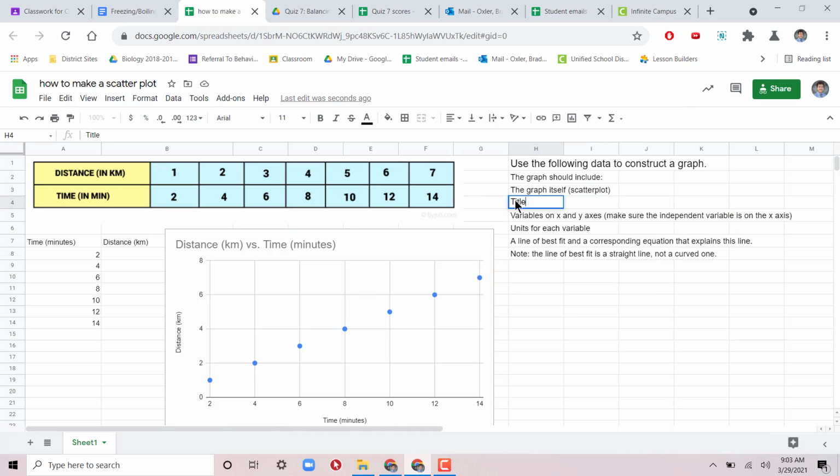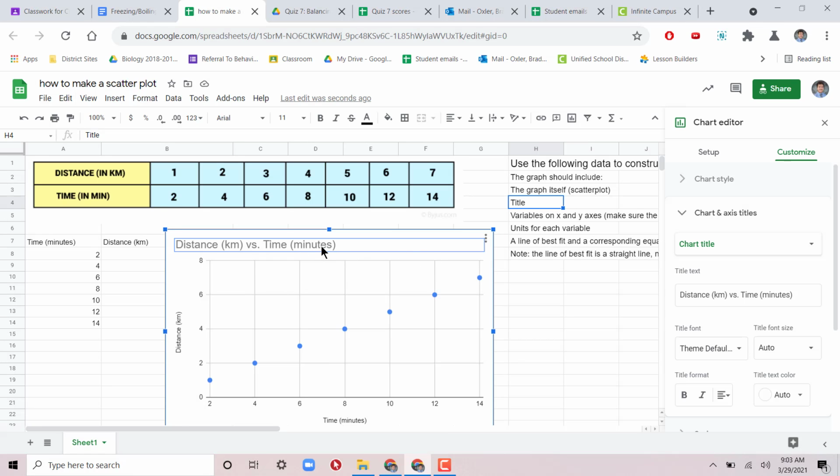Cool, just going through our directions. We now need to worry about the title. And let's look at the title that was automatically generated by Google Sheets. It says distance versus time. Think back to physics again, or any other science class that has had a distance versus time graph. And ask yourselves, well, is it called distance versus time, or is it time versus distance? I've always heard it as distance versus time, so that's how I'm going to have it.